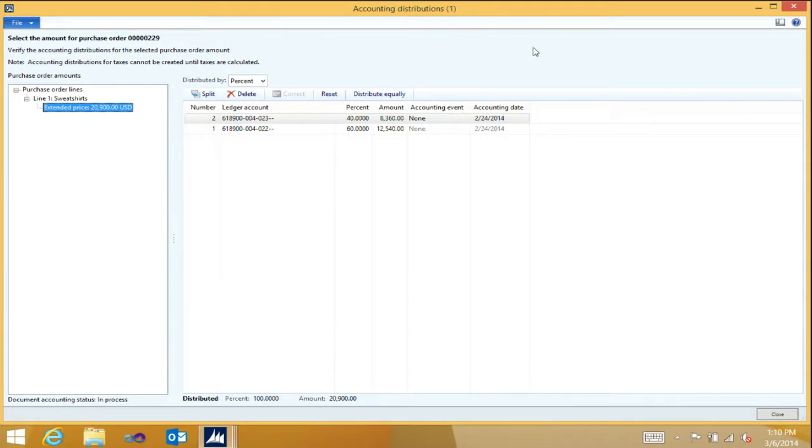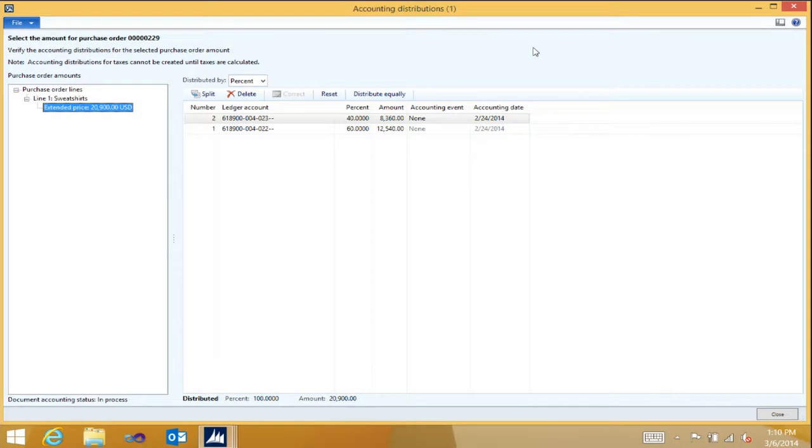What you have on the left side is a tree view. That will show you all of the line items that are contained on your source document. And if I had sales tax and miscellaneous charges on this line, those would kind of be children of the parent line there. And you would see this fill out as I start adding items to this area. The bulk of the form is where you distribute the amounts of the line. And accounting distributions are not the balanced entry, so it's not both the debit and the credit.